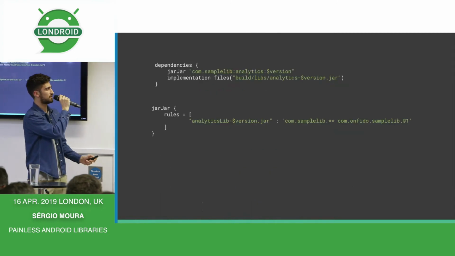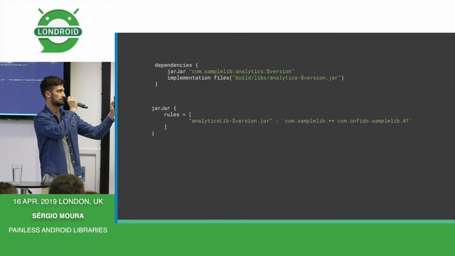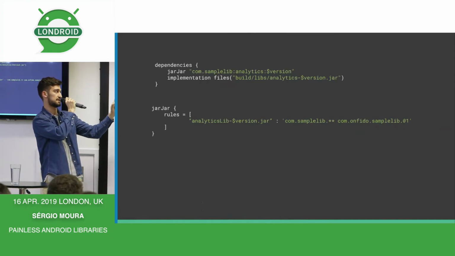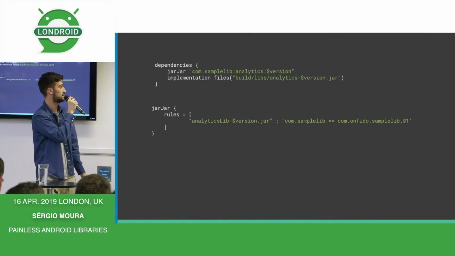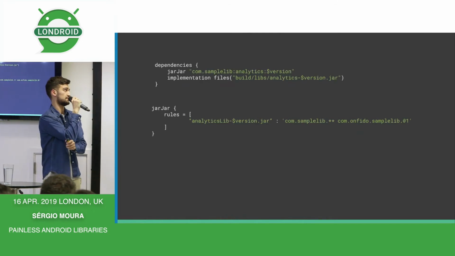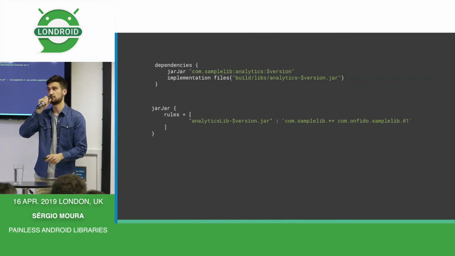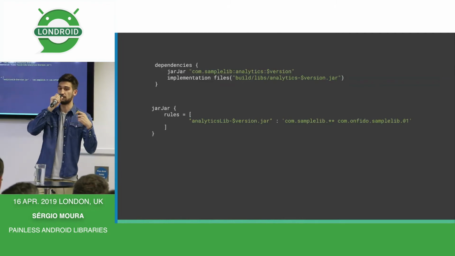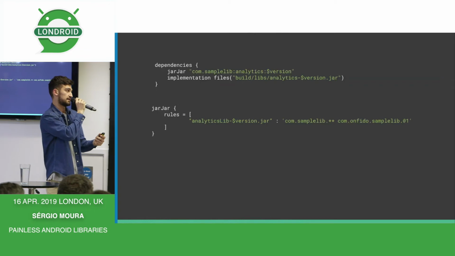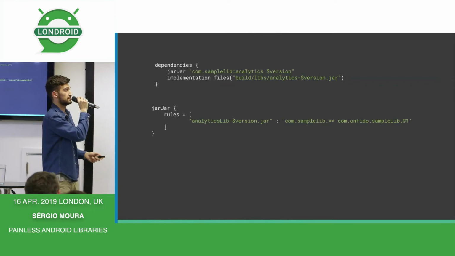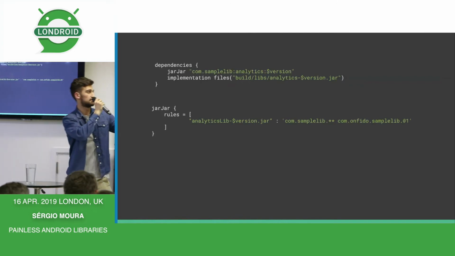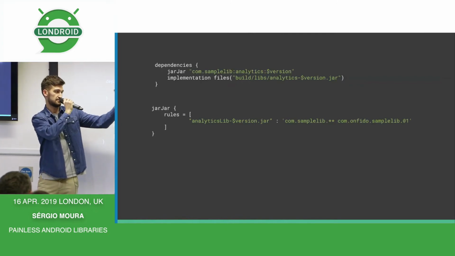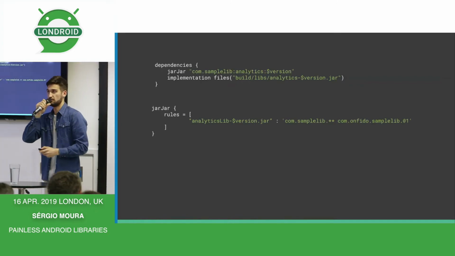So instead of integrating your dependency using implementation, you will instead call jar. And the jar plugin will download the dependency for you. It will repackage it, and it will place it in the build/libs folder with the name, dependency name dash version of the dependency.jar.